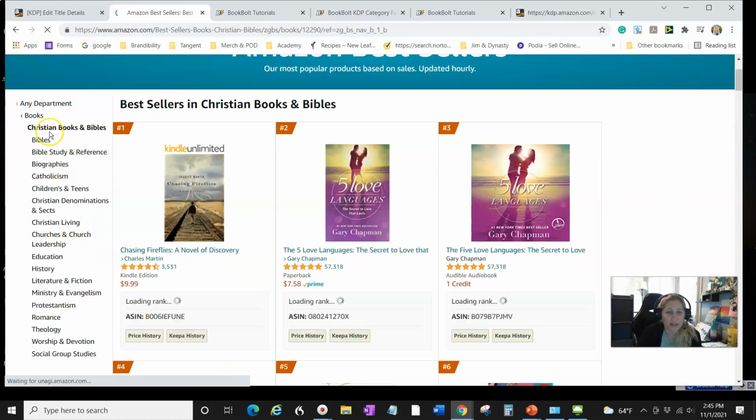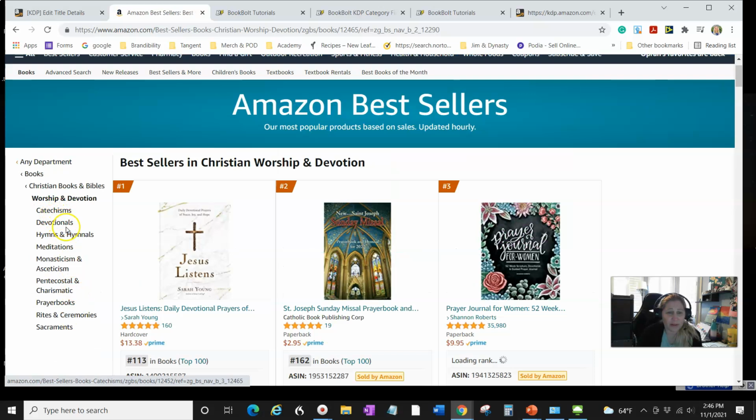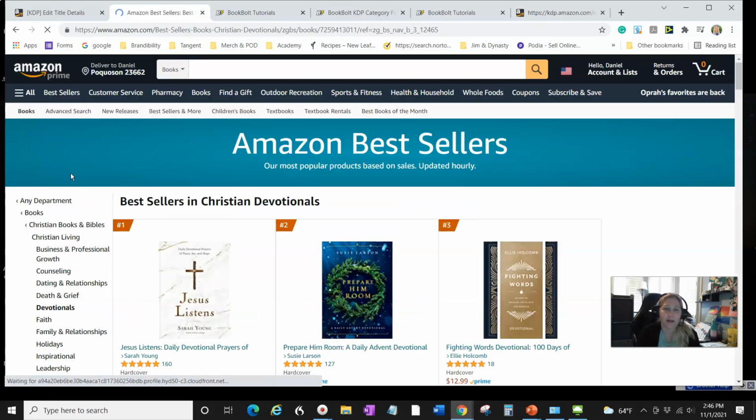So now under this, I've got Bibles, Catholicism, worship and devotion. Okay, let's try worship and devotion. Maybe your planner has a devotional type, or it has pages to put devotionals. They could do that sort of thing. Maybe that's what you've got going on. So you can pick right here. Let's say you have pages in your planner that they can write or develop devotionals, or you have a devotional that you've written in there. And that's all about making your planner more specific.